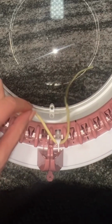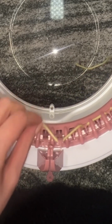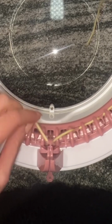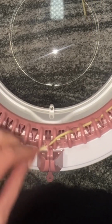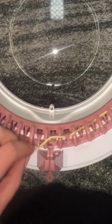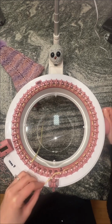So first we're going to cast on with our waste yarn, and this is a similar weight yarn to your project yarn, but in a contrasting color. I start at my white 48th needle and I go over and under each needle one time around till we get back to the white needle. That is our cast on, and this does not count as a row.